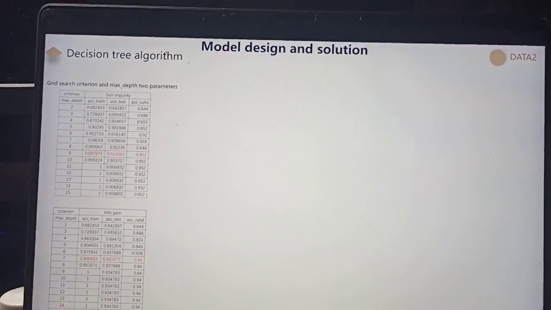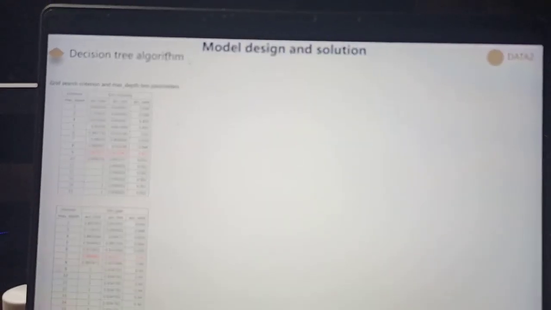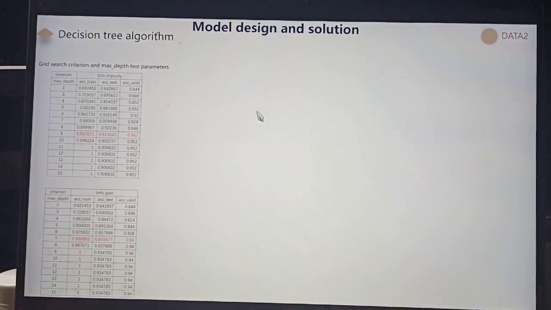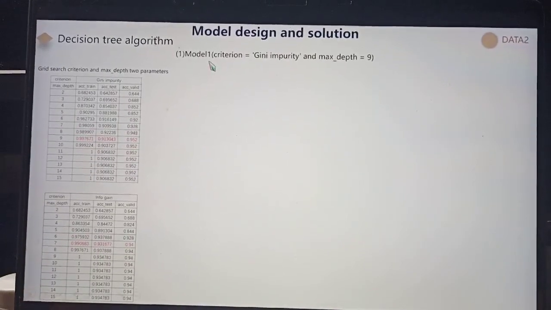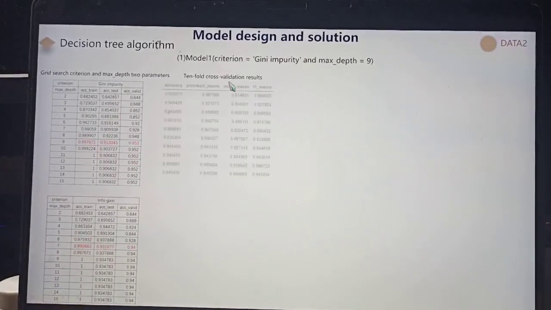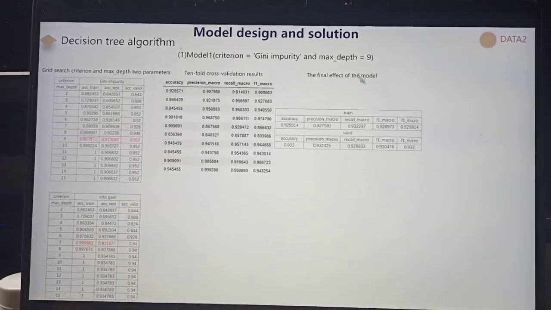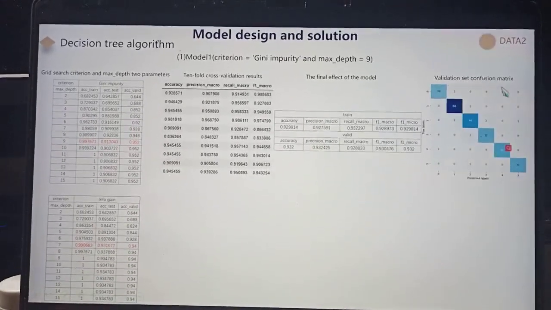Next is the grid search method to search for the 2 parameters, criterion and max steps. This picture is the effect, and this is model 1. As you can see, these are the 10-fold cross-validation results and the final effects of the model, the validation set, and the confusion matrix.